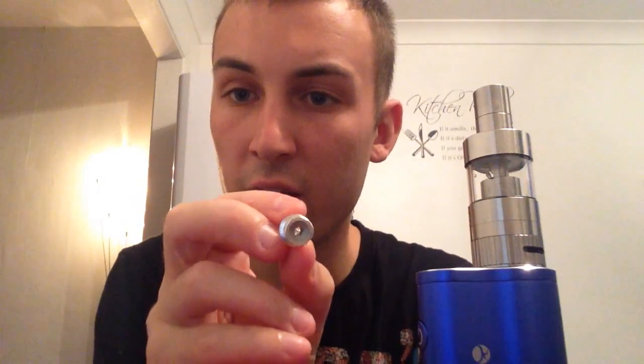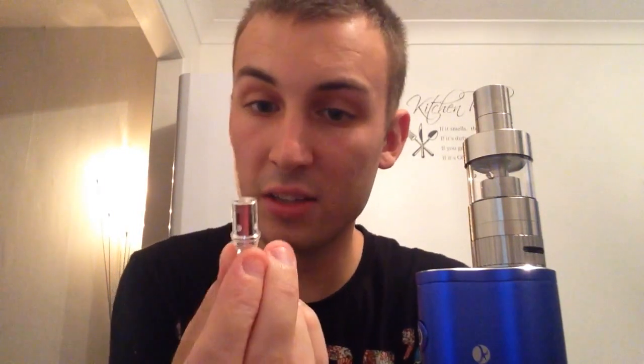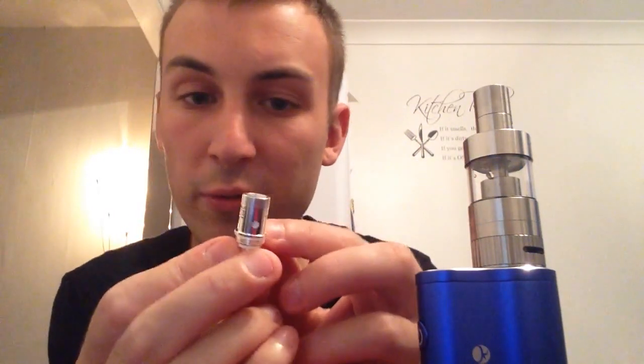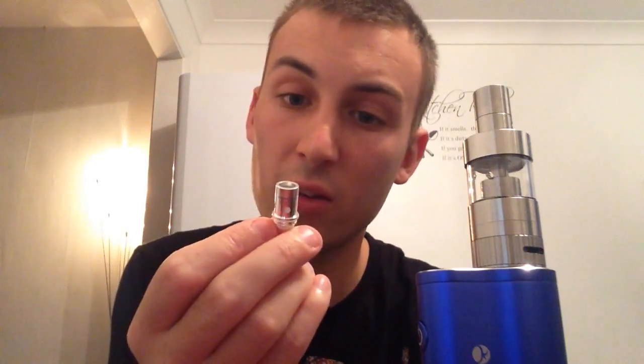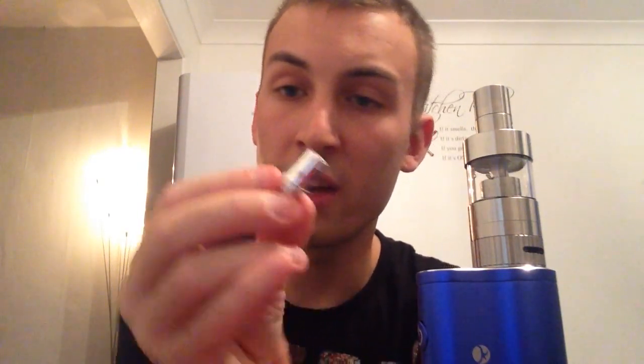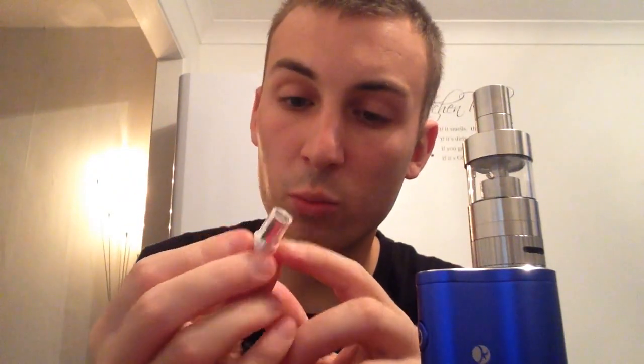Right then, so this is your coils. It's very similar to the Atlantis and the Arctic coils. You've got all the juice wells on there. This is a 0.5 ohm coil, I believe. It says on the side recommended is 15 to 35W. And it's like your Atlantis where the vertical coils in the bottom, in there. It seems to be, you know, wicked really well.